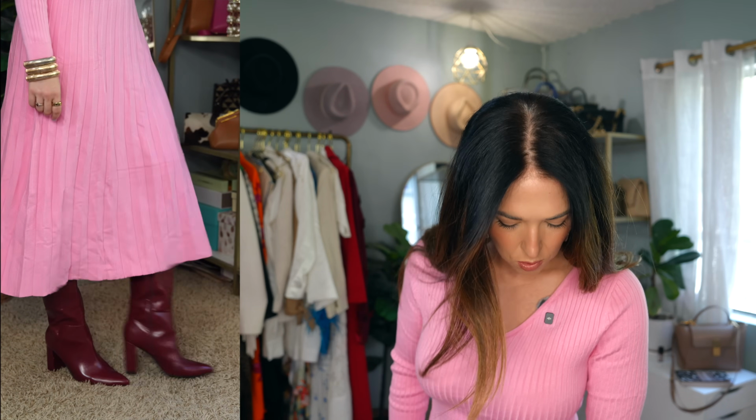And I love the skirt. It's got this nice pleating in it, which you don't really see very often in a knit, which I think helps make it kind of interesting and unique. It's a midi length. So for me, being 5'7", hits right at my calves. I decided to pair it with these fun burgundy boots that I got from Walmart last fall because I think pink and burgundy make such a fun combination color-wise, and it's a great way that you can make a bubblegum pink like this feel a little bit more workable for the fall season by pairing it with a moodier, more typical fall color.